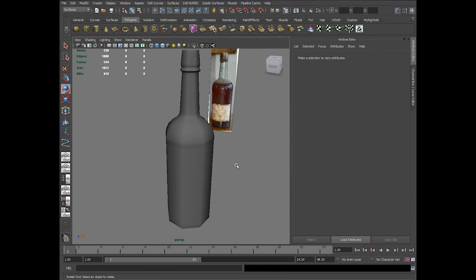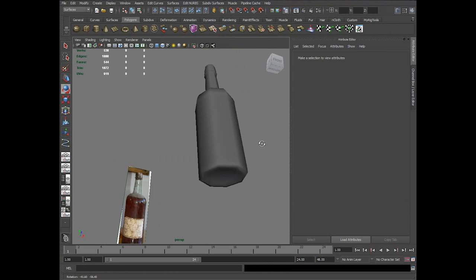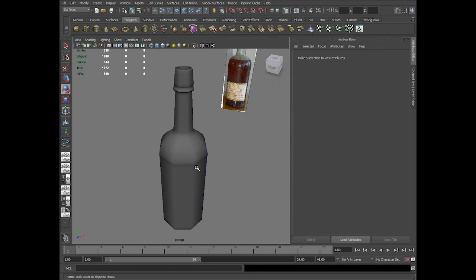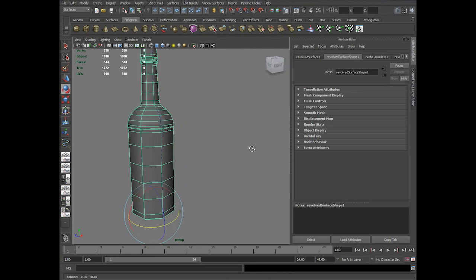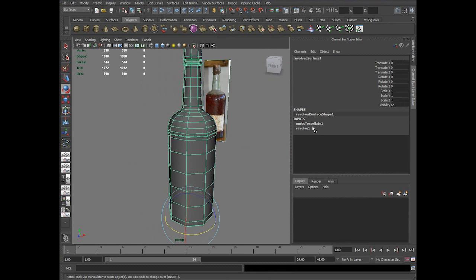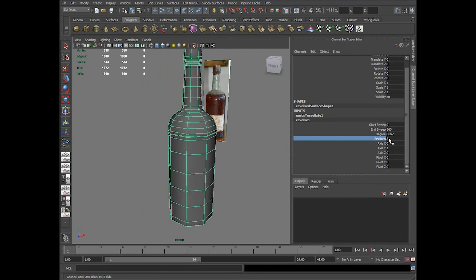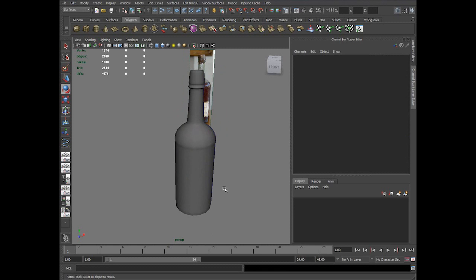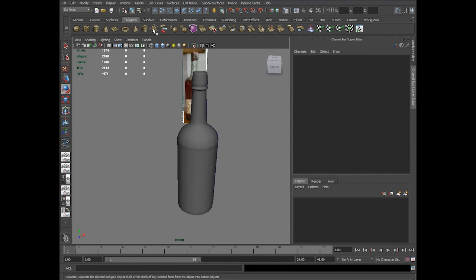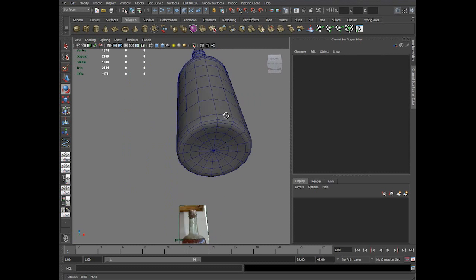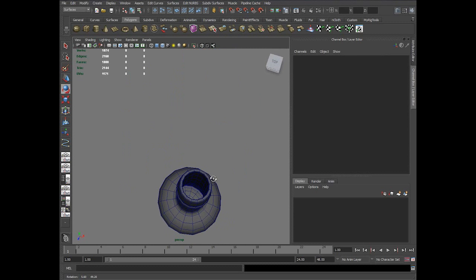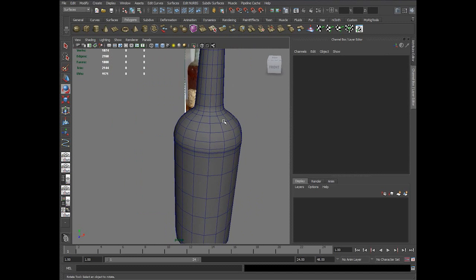So what you see is the bottle, and this particular bottle has got axis 8 subdivisions if you see in the revolve. So 8, so I'll be increasing that to 16. I want low poly but not very low, so this is quite a decent model. Spacing, yeah, looks good, it's great.